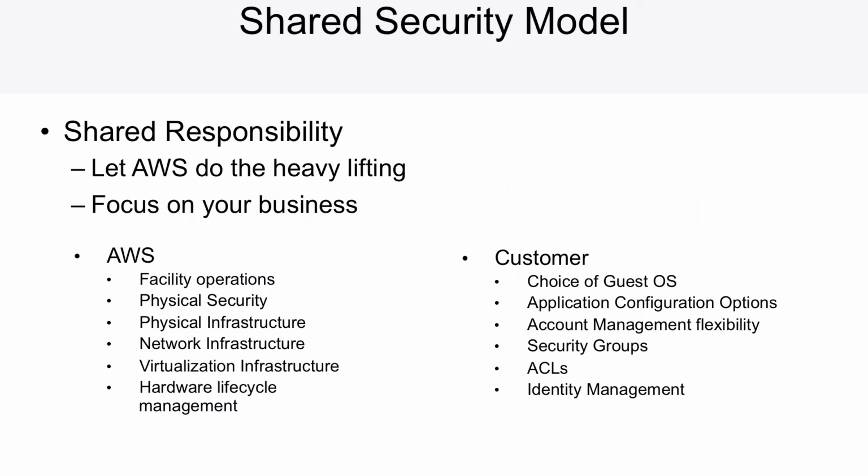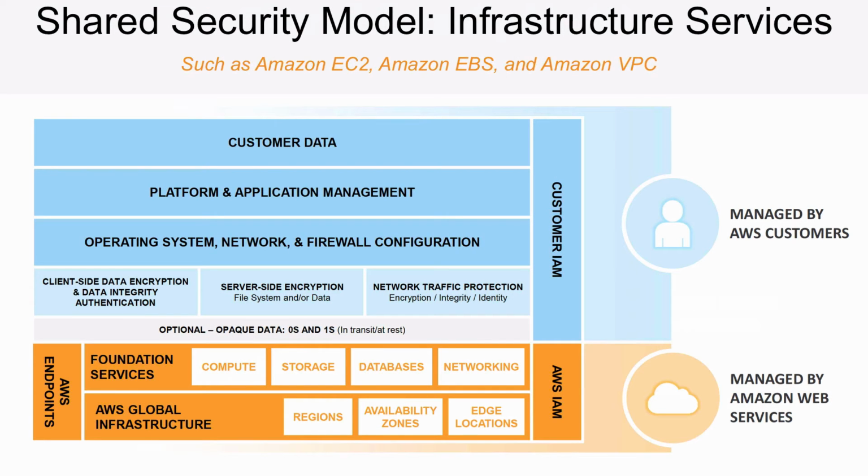And to help you understand that, we're going to take a quick tour through three different service models that AWS supports and make it clear where the demarcation is in each of those different options. So the first is infrastructure services, and you can see here that we are managing the security of the AWS Global Infrastructure and Foundation Services. We're providing IAM and those AWS endpoints, but beyond that, we're placing a set of tools into your hands that enable you to, as I've said, implement and maintain a security posture that meets your needs.